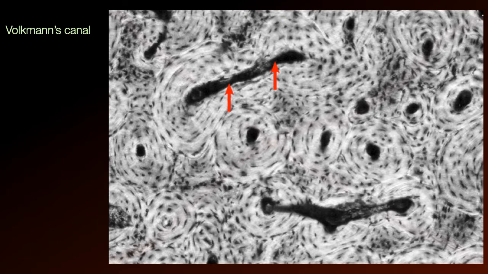And here you have these round osteons. They look like cut trees, okay, with a black dot in the center. All right, so here you see the red arrows. They are pointing at a Volkmann's canal, right? So it's connecting one Haversian canal with the other, right? And the one in the bottom is connecting three Haversian canals together.